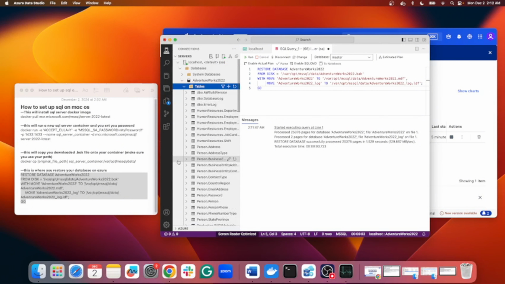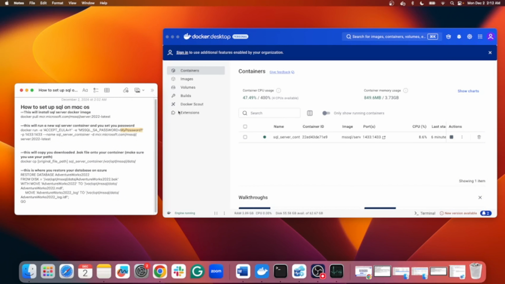So again, you guys, I'm going to give you these lines of code to copy and paste into the terminal. Just understand, you're going to need to create your own password. And in creating your own password, it has to be 8 characters or more. You want to make sure that everything is green and it continues to run. So anytime you're finished querying or using the database, you definitely want to click the stop button. And you want to stop your container from running and using up your CPU, causing your computer to run slow. So definitely click stop anytime you're done using the database.